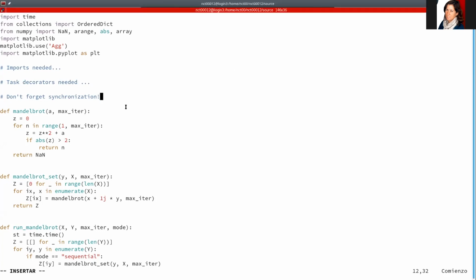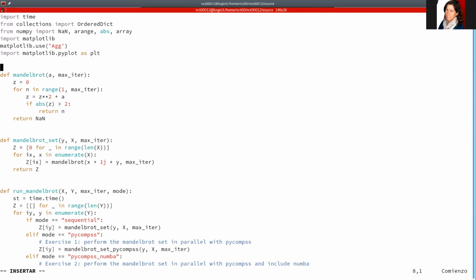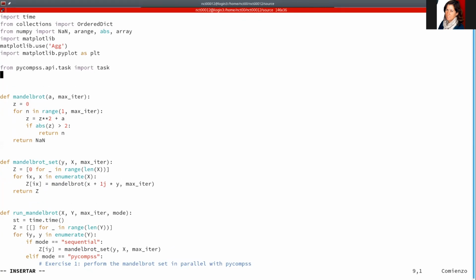Okay, so let's focus on the exercise. The first thing that we have to do is to import PyCOMPSs. To this end, we will need from pycompss.api.task import task, which is the main decorator that we use for parallelizing with PyCOMPSs. And as you can imagine, we will need to synchronize.